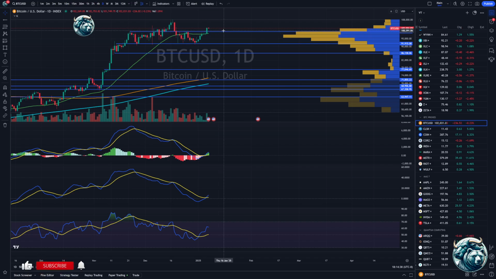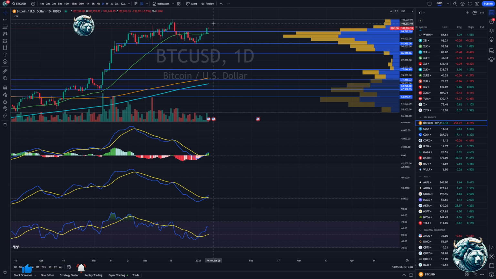It's prior all-time highs at one point, and I do believe that as a level of support and resistance, it's going to be a challenging level. I also like the fact that you have a very nice level of liquidity here, which actually makes this move even more significant, considering that you broke from this volume shelf to the upside, and it's going to be a little bit harder for this name to break to the downside as well.